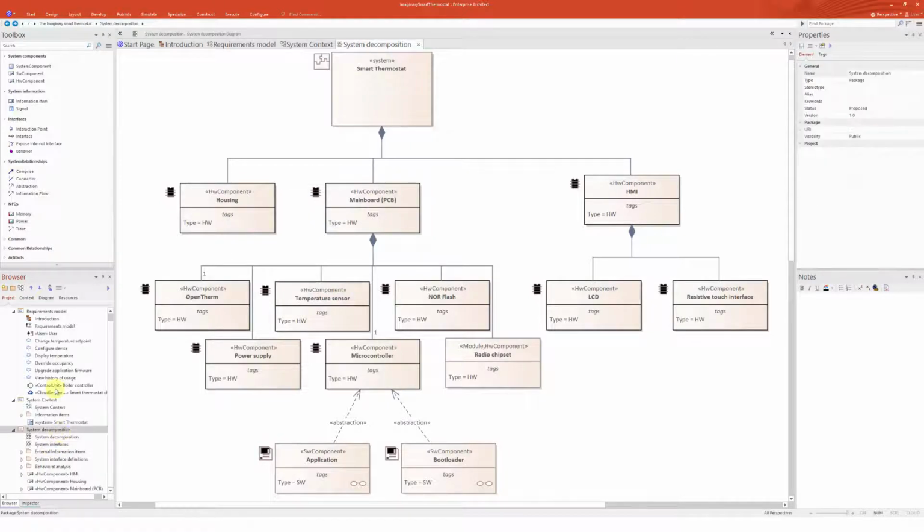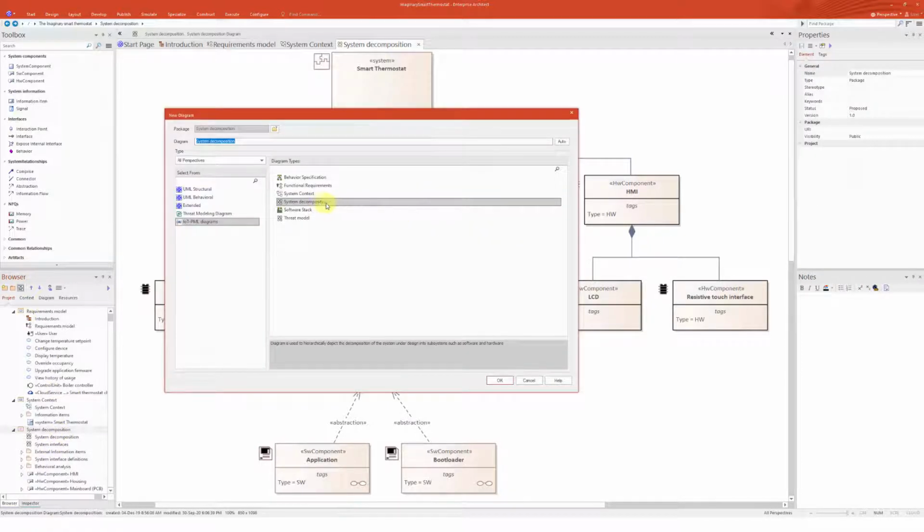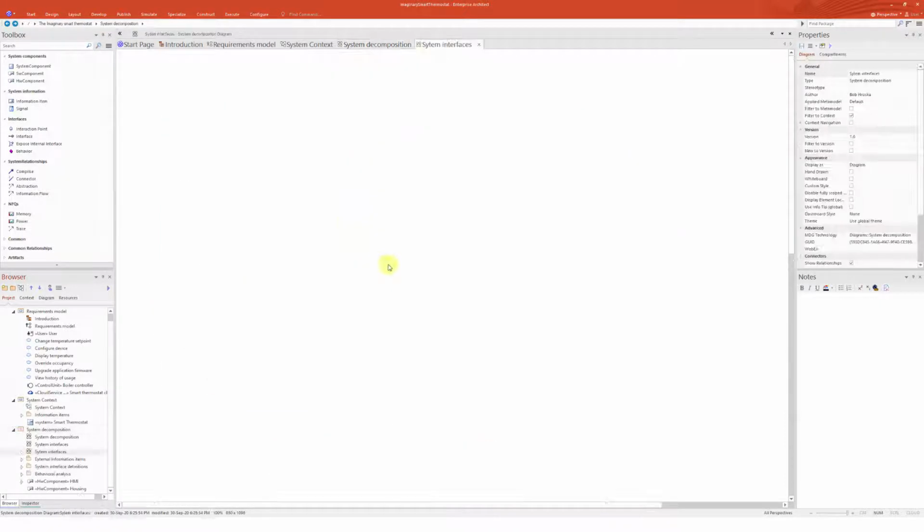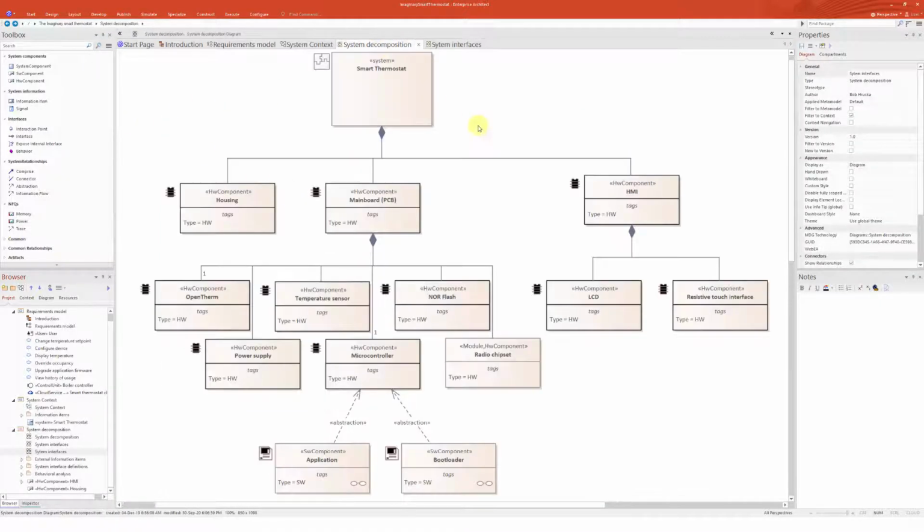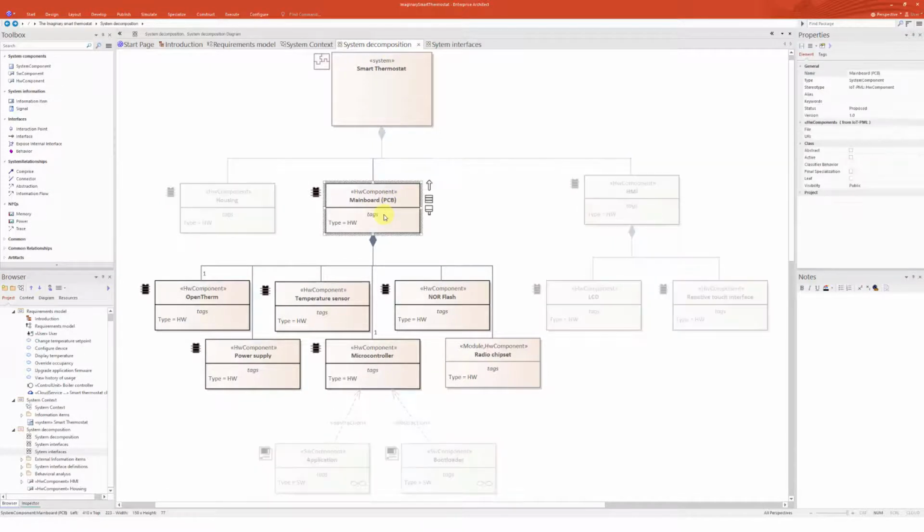Okay, so how would you create such a diagram for system interfaces? Again, you would use the system decomposition diagram, but this time you would call it system interfaces.